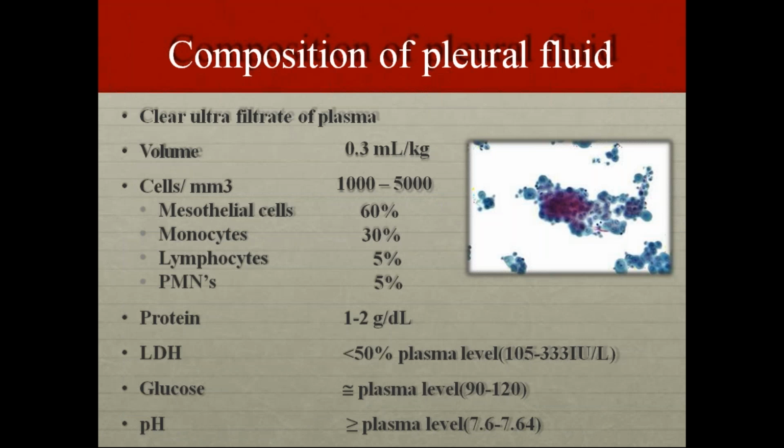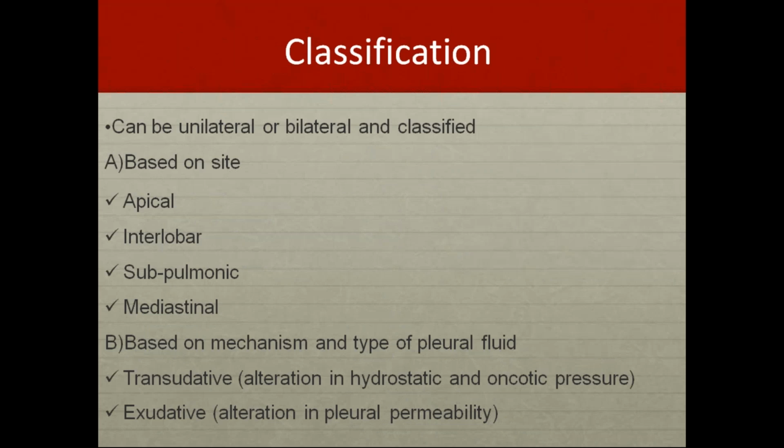I think this is a basic composition of what the pleural fluid actually contains. It is usually a volume of 0.3 ml per kg. I have already said very minimal amount of fluid is present between the pleural spaces. It's not that the fluid is absolutely absent in those pleural spaces, but it's about 0.3 ml per kg. Very minimal fluid is present, and these cells are present: lymphocytes, polymorphonuclear cells, which means neutrophils, and protein 1 to 2, normal things. These are protein and LDH. I will deal with it later. When it comes to Light's criteria, you might have known that, but I'll say it again.